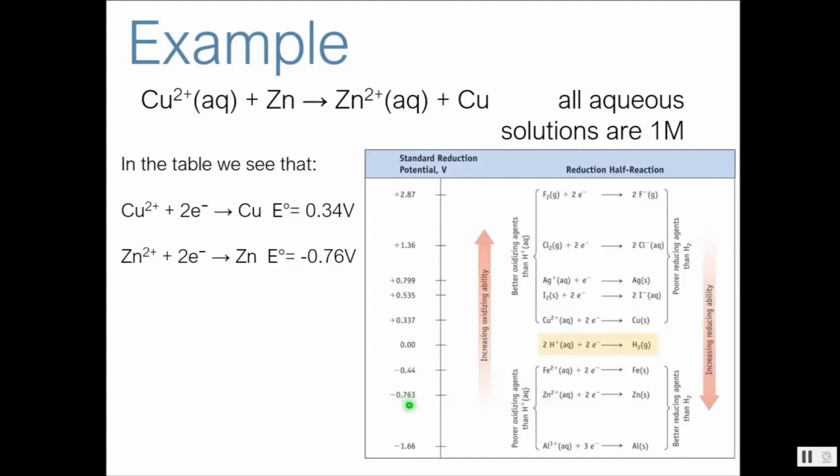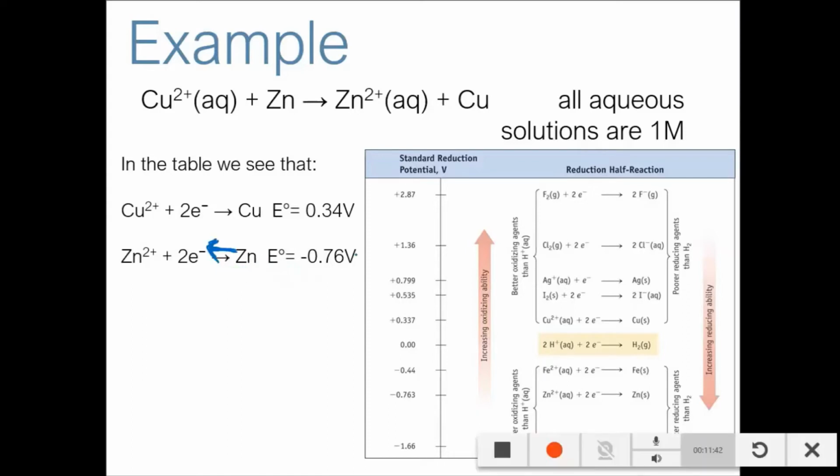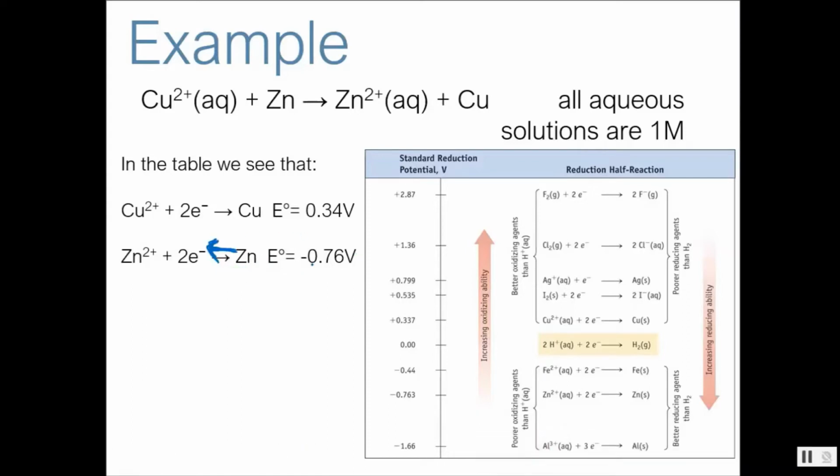And then our reduction potential for the zinc half reaction is down here. It has a more negative reduction potential, meaning it's going to want to give up its electrons, and the copper, with the more positive reduction potential, is going to take those electrons. So again, this half reaction here goes in the opposite direction. And when it goes in the opposite direction, I need to change the sign from a negative to a positive. And then what I would get here is 1.1 volts.